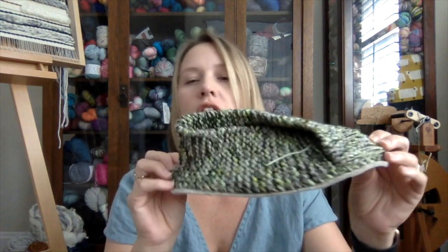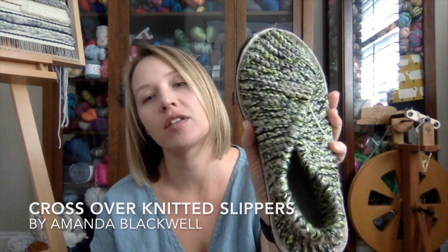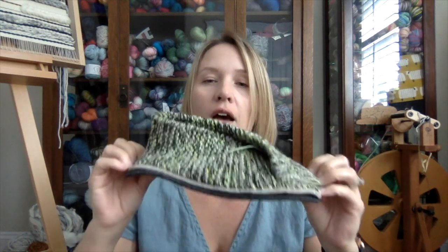And so I finished one and attached it to the natural colored sole. And then I still have to attach this sole to the bottom. And I used the pattern from Joe's Toes. They have a free pattern online for their slipper, which is really cool. So I've sewn one on. Obviously still have an end to weave in. They're really comfy though, just not done. I haven't been wearing them all the time obviously yet, but I really like the way it turned out, and it was super easy to knit.